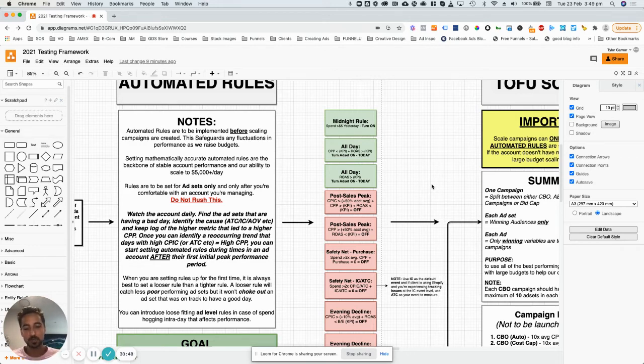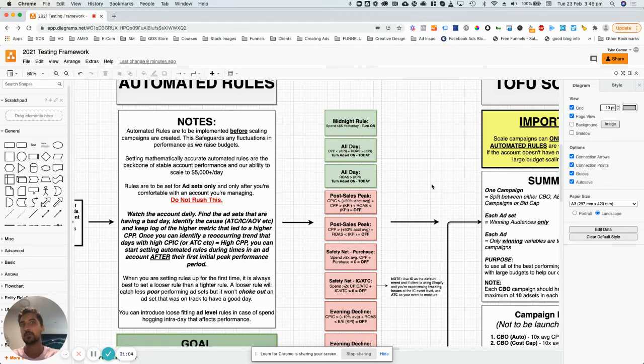So this typically reflects for those who have their peak period in the morning. Now, the reason you want this to be a little bit loose is because you still want your account to run for most of the day. You want it to get most of its spend. You're setting a budget because you want it to spend it because you expect it to perform.